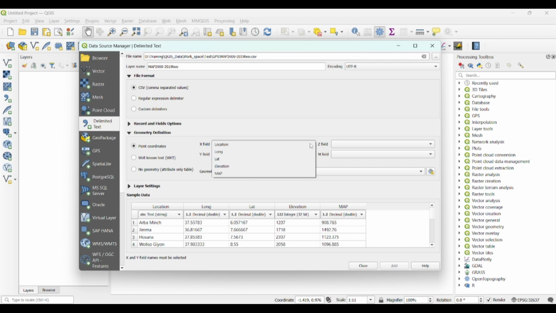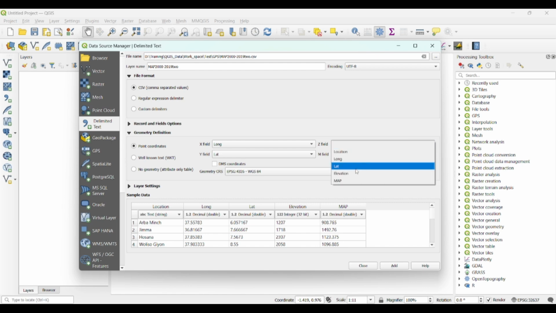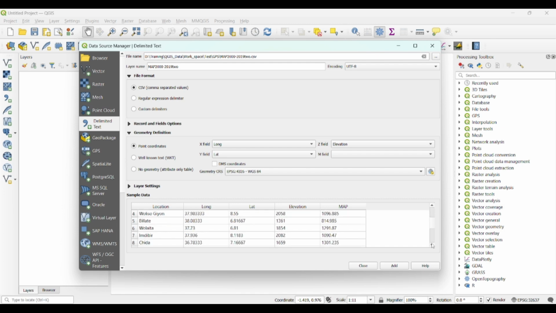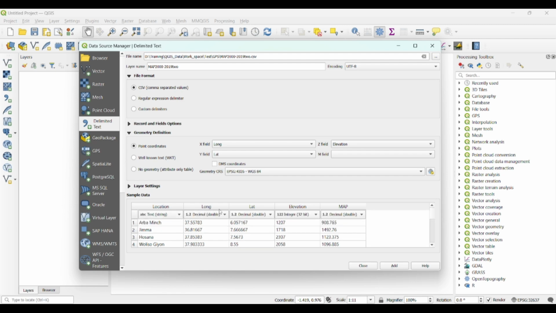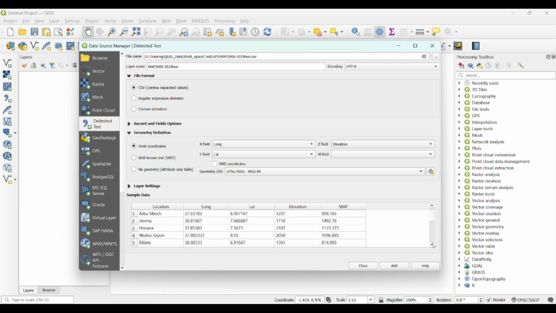For the X field, I have to select longitude, and for the Y field, I have to select latitude, or lat, and others are optional, but I can select the Z field for Z elevation, and I can use the others as they are. So look, the table columns are here: location, longitude, latitude, elevation, and MAP, that means mean annual precipitation value.